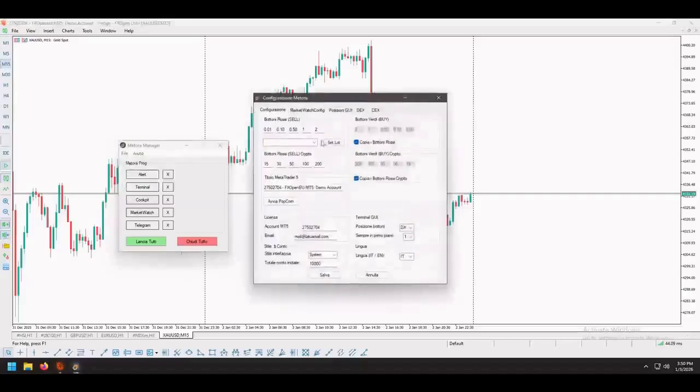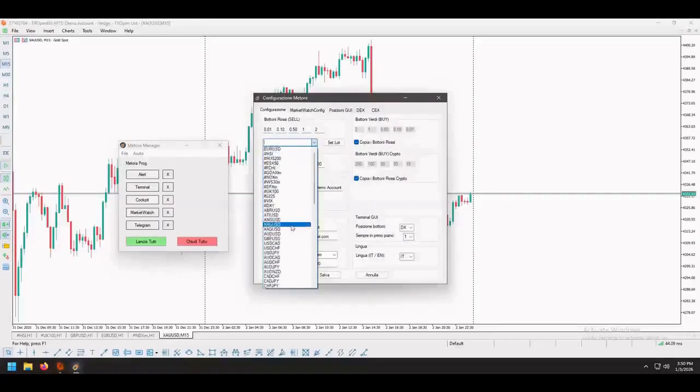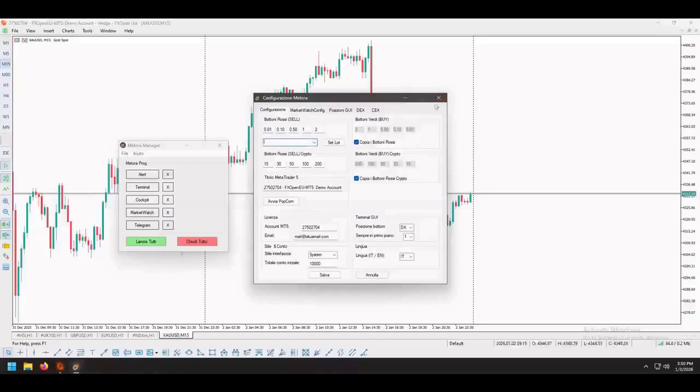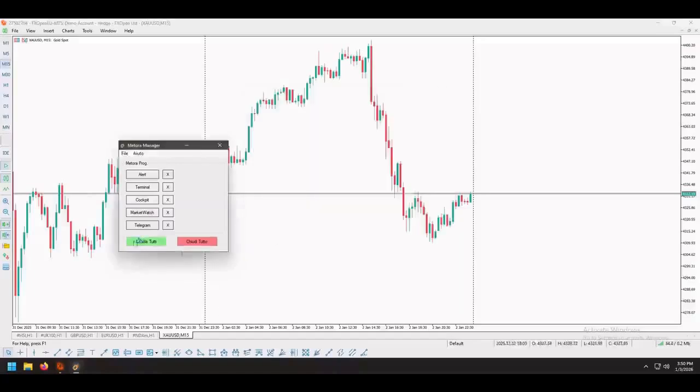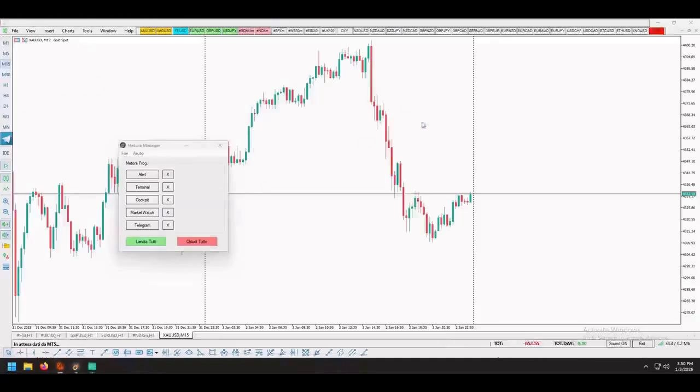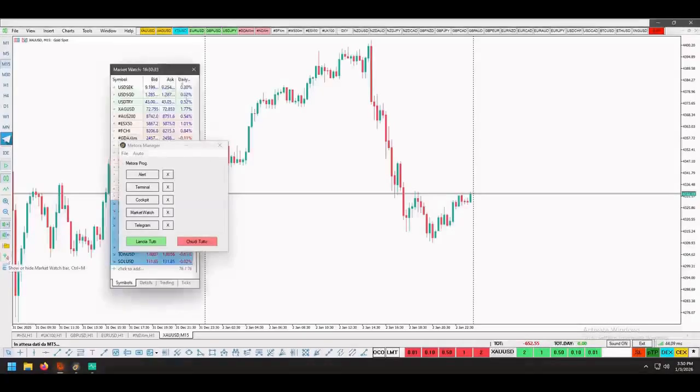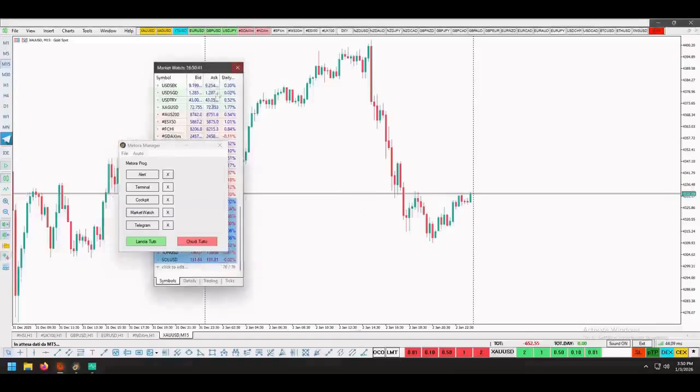Okay. Now, of course, you are going to ask me exactly what I need all of them for, so I will show you. First, let us close everything, then launch absolutely everything, so that we can finally see the entire software suite together. Okay, so this here is the terminal. This is the Market Watch, which serves the same purpose as this Market Watch here, with the difference that it doesn't take up all this space. Here in the middle, the numbers and colors don't flash around like a slot machine, okay? It's fixed here. You just have your favorites, and that's it.